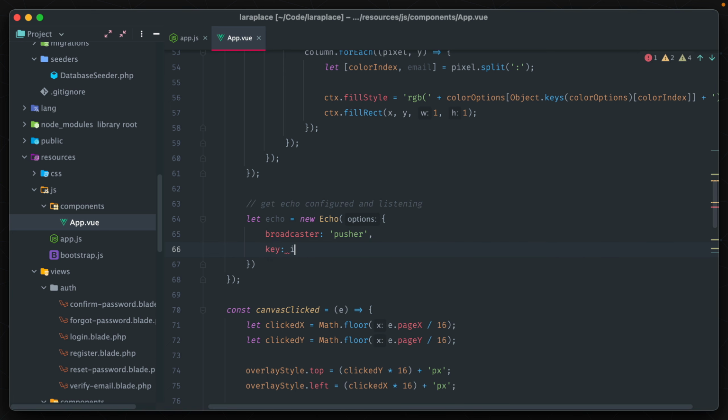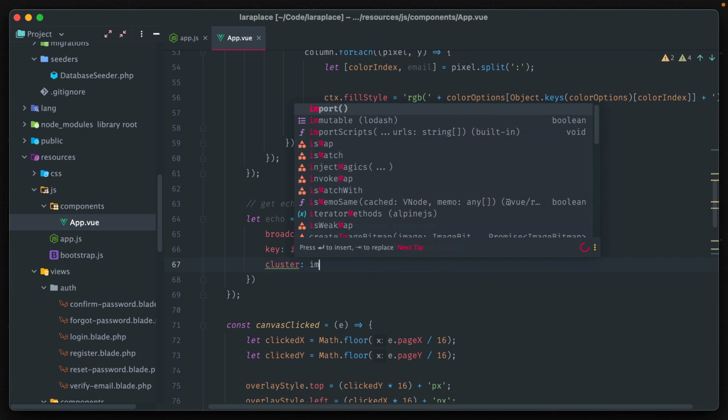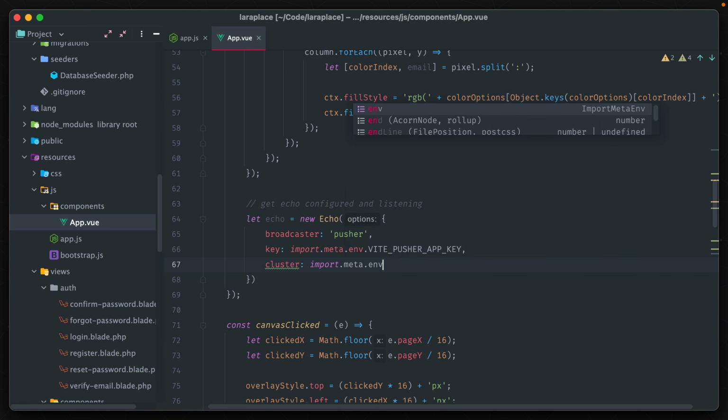The key is import.meta.env.VITE_PUSHER_APP_KEY. Similar, import.meta.env.VITE_PUSHER_APP_CLUSTER.